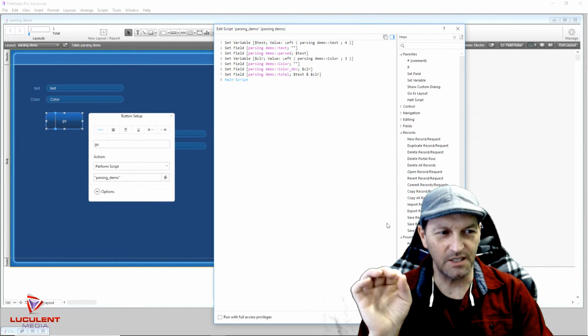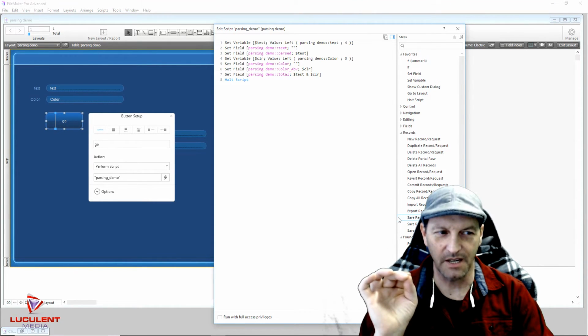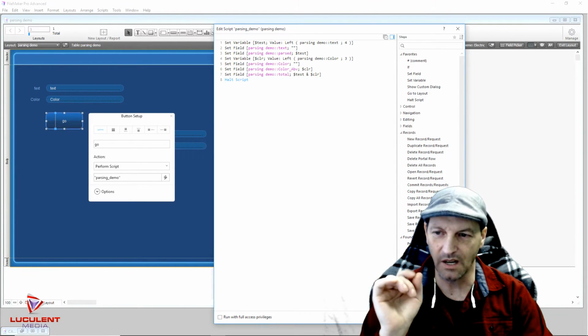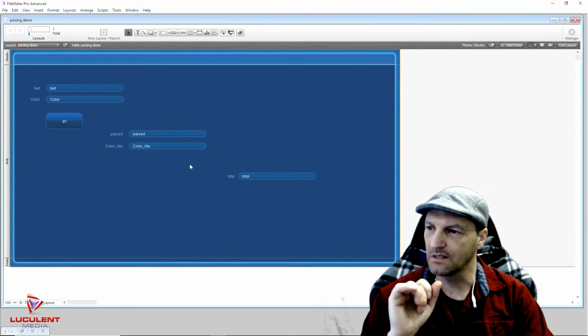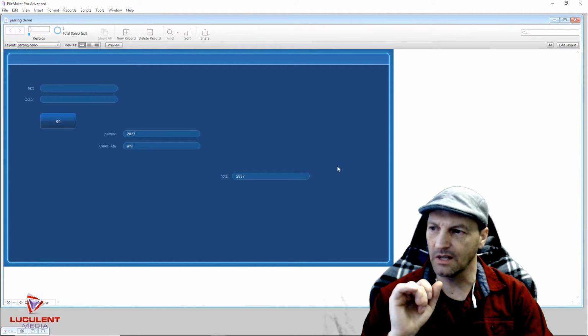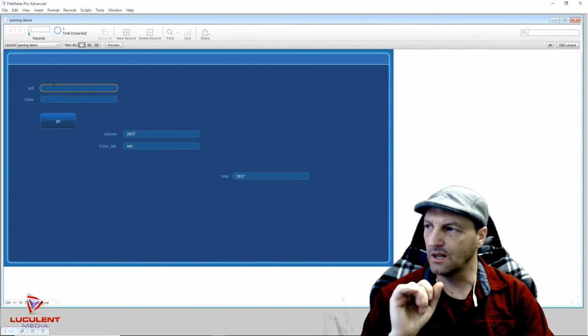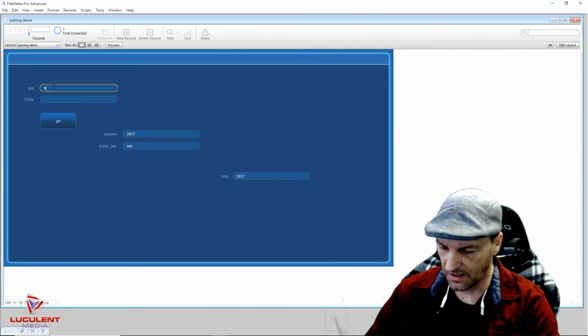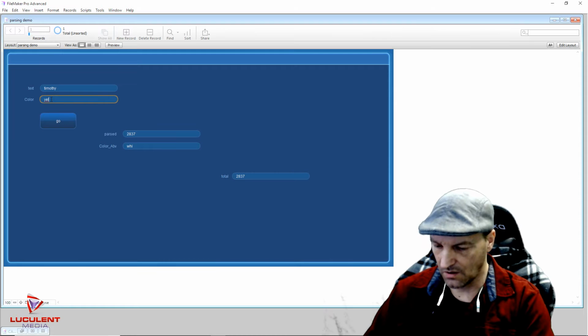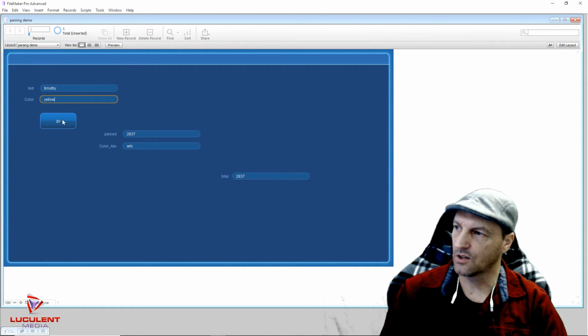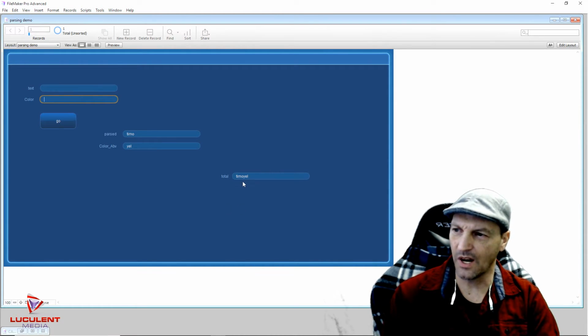We work through these things. Sometimes I do them on purpose, sometimes I don't, but that's good because you guys need to learn just as well as I do and see if we can make these things work. So now if we get rid of these, get rid of this, get rid of that, exit the layout, and now we put in Timothy and put in the color yellow and go. And so now we have Timo Yell.